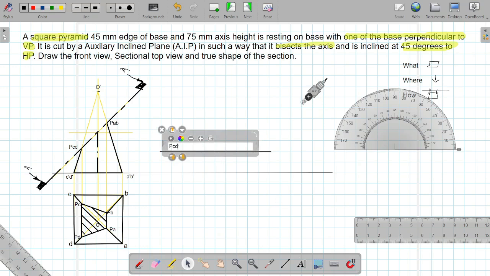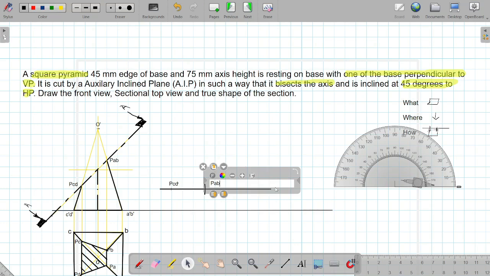Then I will measure the distance from PCD to PAB. Keeping this on PCD, this is the point PAB here. I will give the naming PAB.